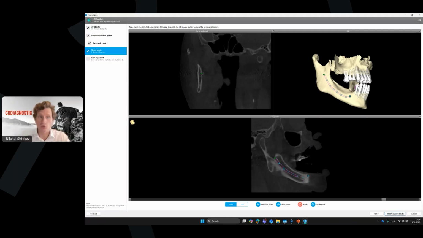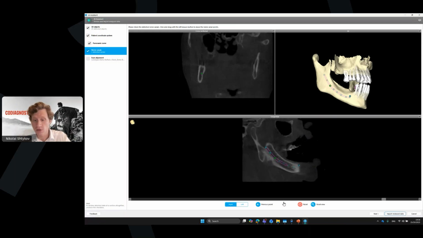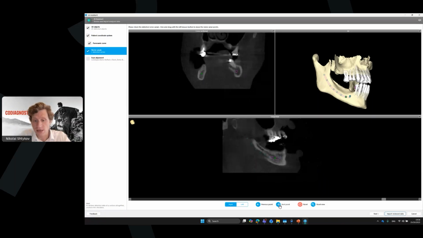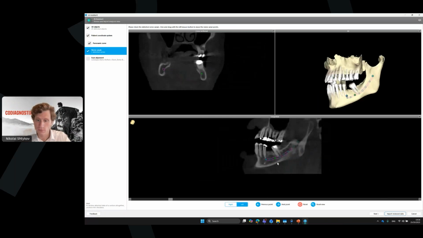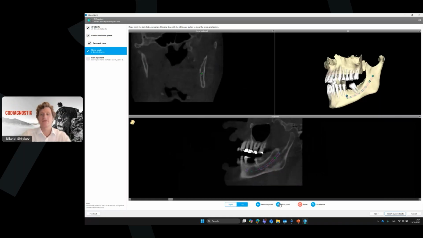But it's important to check it, because this is the patient and this is a nerve, and it is an important indication. So I go to the points. Next. If I need to make some editing here, I can do this here. And the left side. So it takes much less time than doing this manually.